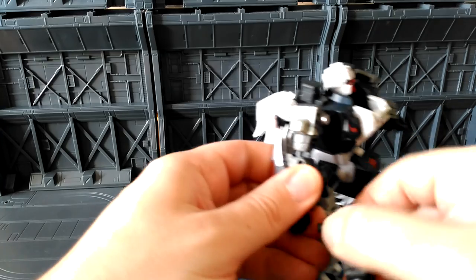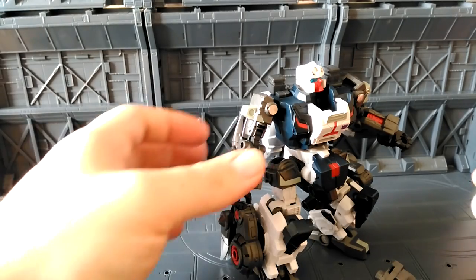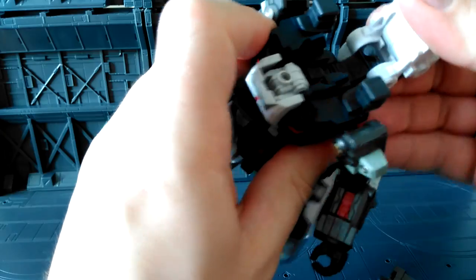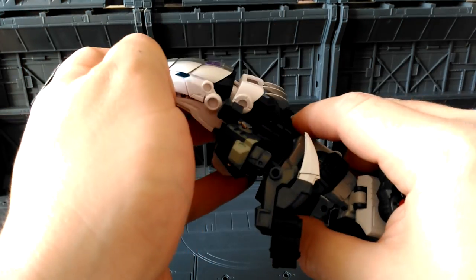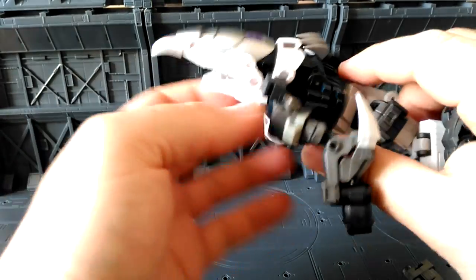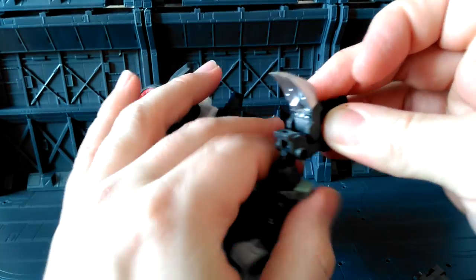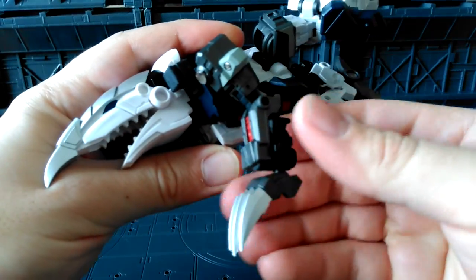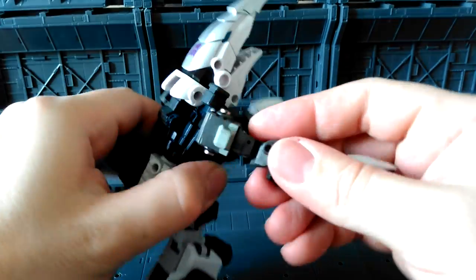To transform him, if I can remember correctly — I'll just keep the instructions to hand just in case I forget any of it. The head kind of pops in and goes into there, and that clicks back in there. You then bring this bit up and that will click over there like that. I've also added a bigger Decepticon symbol on the top there. The mouth does open and close in there, and you've got quite sharp teeth on the end here. For the arms, you want to un-peg this bit here — you see where it pegs into here — and then you want to swivel this around like that, so you've got his front foot. Same on the other side: un-peg from there, swivel around like so — so you've got his other front claw here.